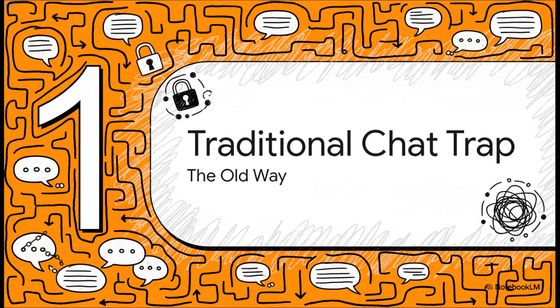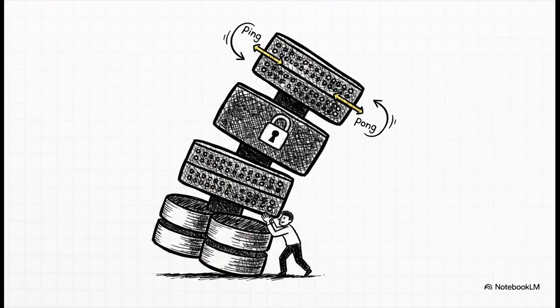Okay, so before we can really appreciate just how cool this new approach is, we have to talk about the old way of doing things. You could almost call it the traditional chat trap. You know the drill. If you're building a chat app the old-fashioned way, you're signing up for a whole lot of back-end complexity. You've got your database, something like Postgres or MongoDB, to actually store the messages. Then you need an authentication server to handle who's who, and you need a WebSocket layer for that instant back-and-forth communication. It's a lot, it's heavy, it's complicated, and guess who's responsible for making it all work?